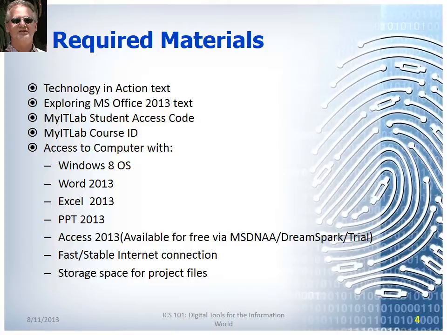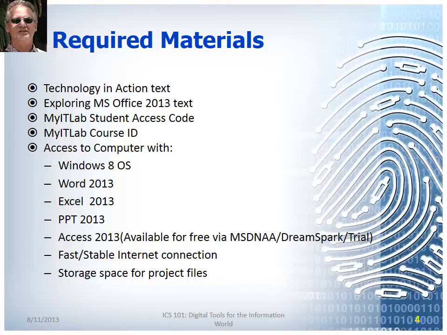Now you need an access code, that is a student access code for getting into my IT lab, which I guess you already have since you're listening to this. And you have to have an IT lab course ID, which again I guess you have because you're listening to this. And as I mentioned before, you have to have access to a computer that has Windows 8, Word 2013, Excel 2013, PowerPoint 2013, and Access 2013.